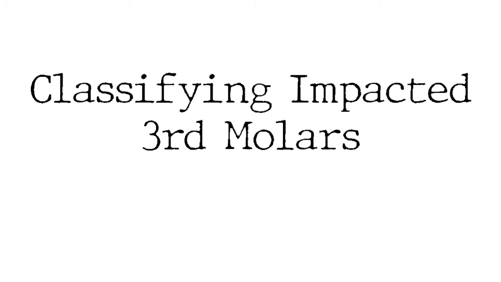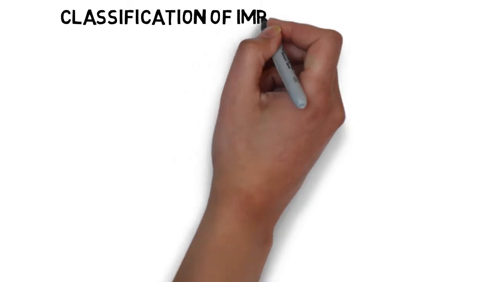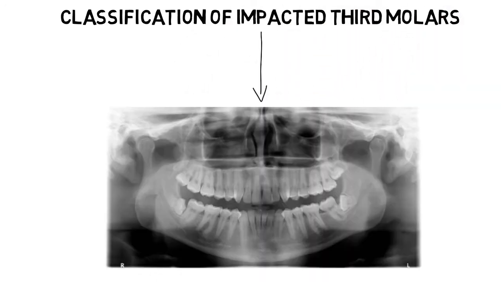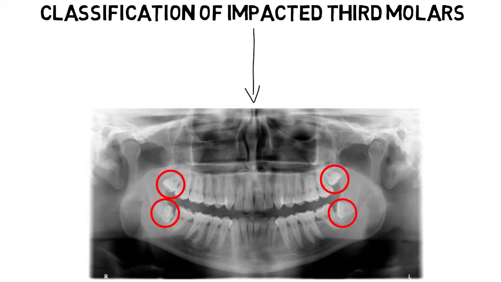Hello and welcome back everyone. Today in this lecture I'm going to be talking about the various ways in which we can classify the impaction of third molars. The classification of impaction of mandibular and maxillary third molar is very similar with very few differences between the two, which I will be discussing later. The majority of classification schemes are based on the radiographic appearance of the impacted third molar and most of these classifications essentially help the dentist in assessing the difficulty of extracting the impacted third molar.